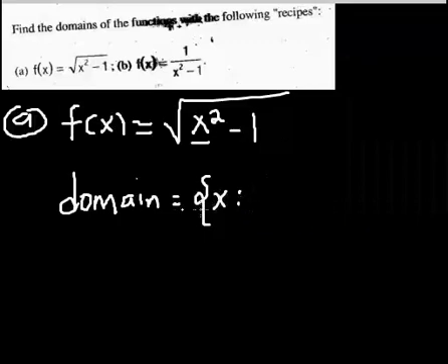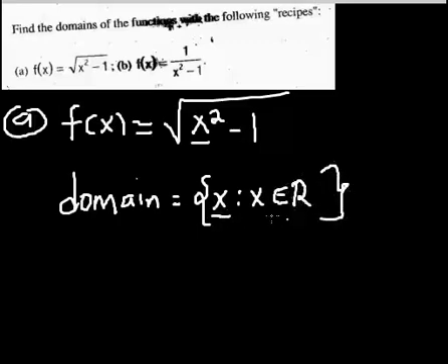It is x such that x is a member of all real numbers. So what I'm trying to say is that we are talking about all the real numbers. So x actually can be any real number to make this function defined. So this is the domain. I hope that is understood.